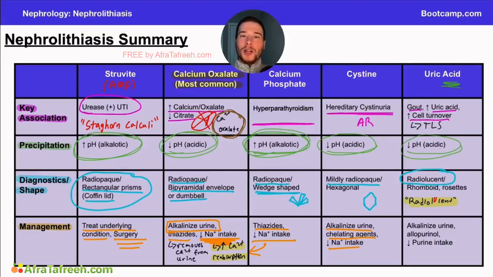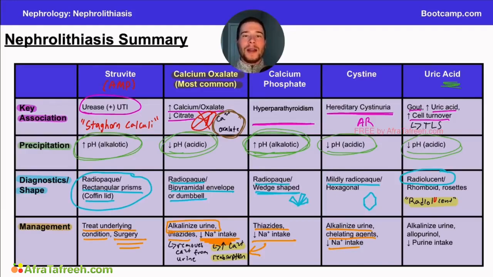And so the classic trick question that they will get you here is that they'll give you a classic vignette with a patient that you're like, this is definitely kidney stones, right? They have the flank pain, it's unilateral, it's colicky, they might have some hematuria, all of your classic symptoms and findings. But then they say they get the imaging and they don't see a stone. A lot of students will get tricked up by this and say, oh, well, then there's not a stone. But remember, there's a particular type of stone that can actually not show up on imaging, or at least not very well, and that is the uric acid stone.